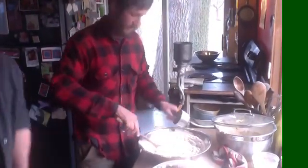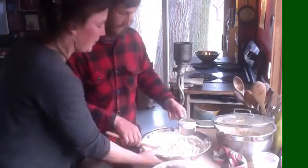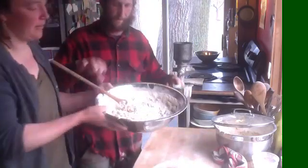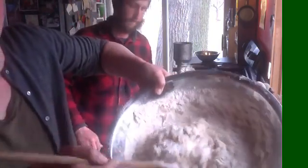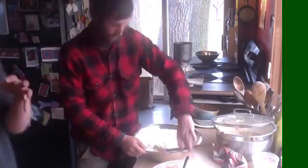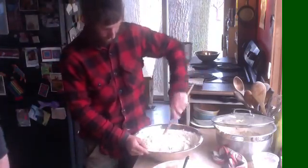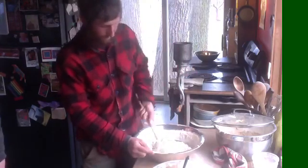Sophie, you want to show everyone what it's starting to look like as we're getting the texture right? Yeah, maybe I'll bring this up. You can see it's getting a little thicker than pancake dough. For the sponge, you still want it to be really wet. We're not making a dough that you're going to knead right away. It's going to sit and let the sourdough really get cooking.